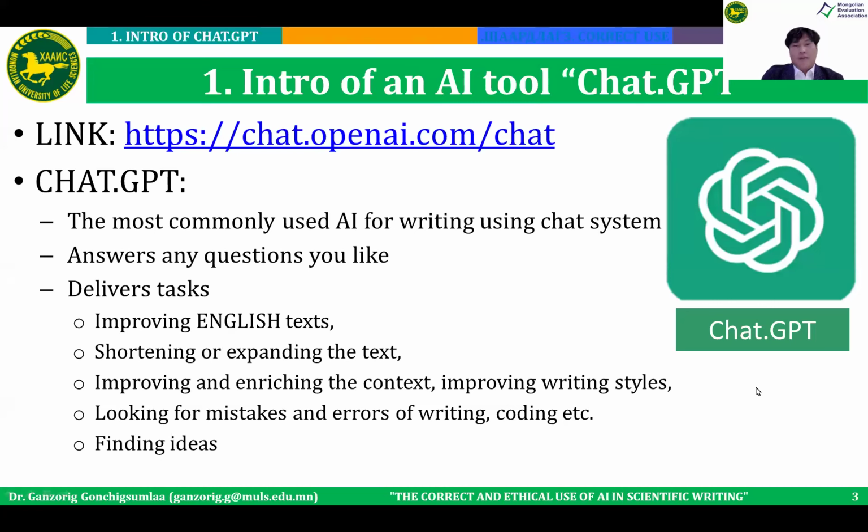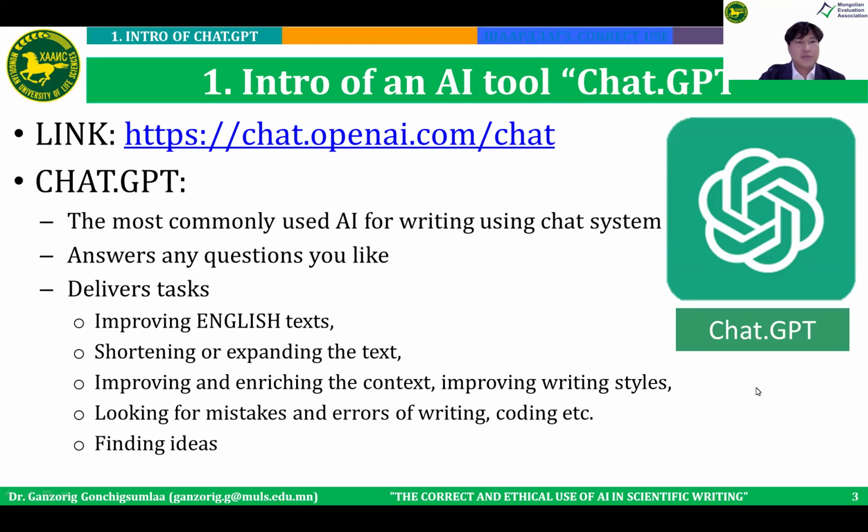And so I think most of you already know what ChatGPT is, so I don't have to talk so much about it. But this is just an example of one of those AI-based language communication, text-based AIs, which answers questions. Any questions anyone asks, and the AI gives some responses based on the data that this type of AI has already gathered.